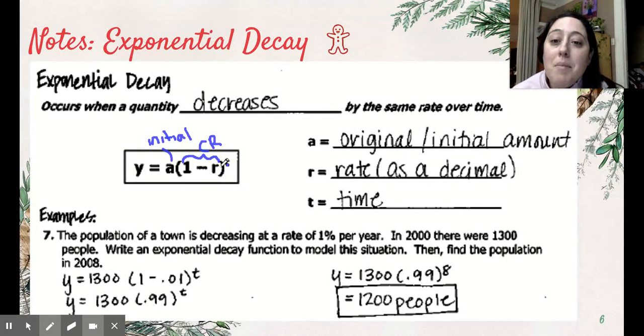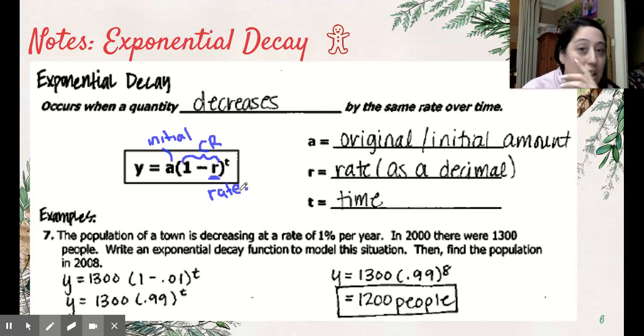All right. The actual rate, same thing as exponential growth. The rate is just how much it is going either up, or in this case, down by, right? So that could be like, oh, okay, the ball was bouncing and it decreased 20% each time, right? So the 20% would be your rate, and 1 minus 0.2 or 20% would be your common ratio. All right, so let's look at a couple problems to figure this out a little bit.